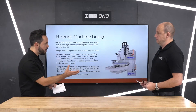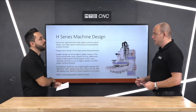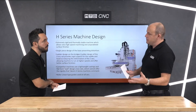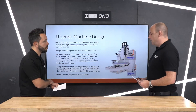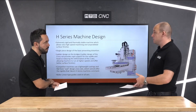You mentioned surface finishes — what kind of components lend themselves to this kind of configuration? Mold and die industry, but really across the board. Most machine tool manufacturers don't want to pigeonhole their machines into one industry — they want to provide a machine with plenty of options. With these machines you've always got the spindle face and taper spindles, but you can go for different variants, including higher speed spindles.